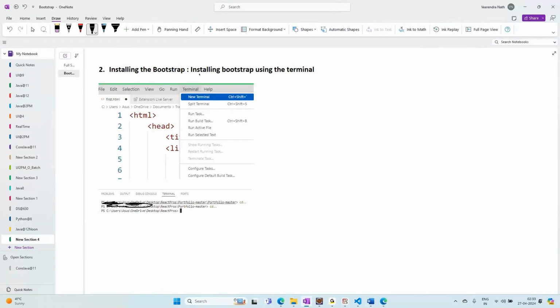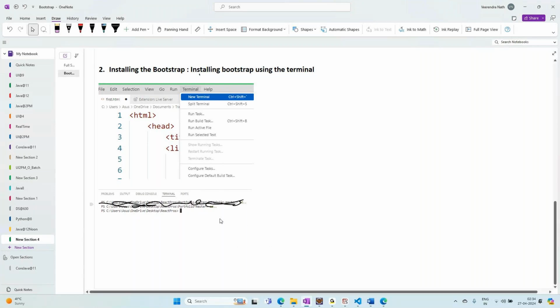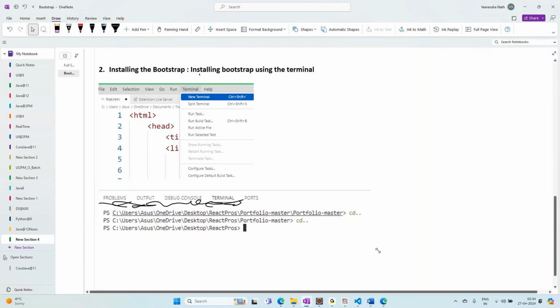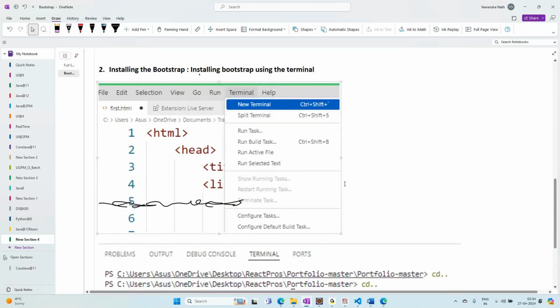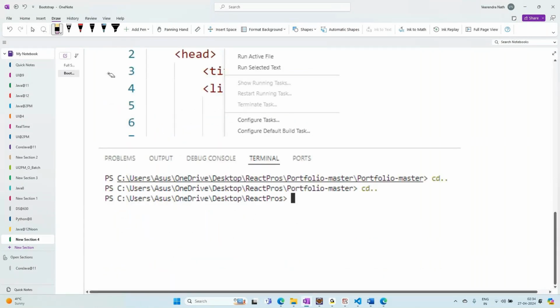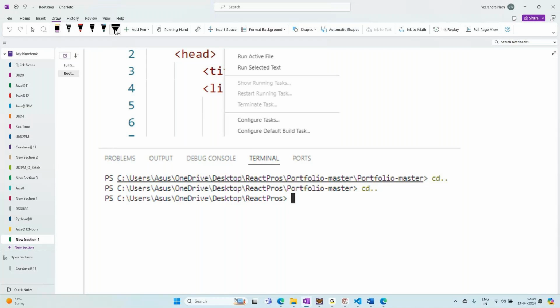My HTML programs are available in C users, Aces, OneDrive, Desktop, React Pros. My files are available here, so that is why I'm selecting that path. Don't worry about this portfolio and all.